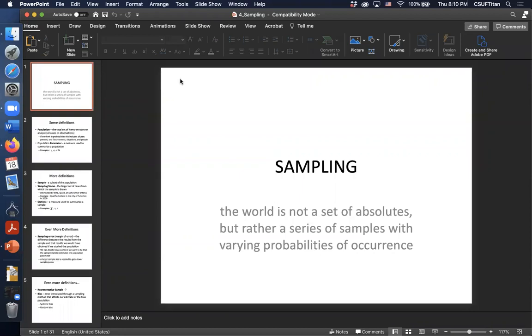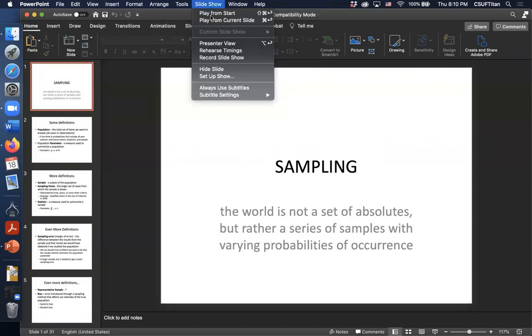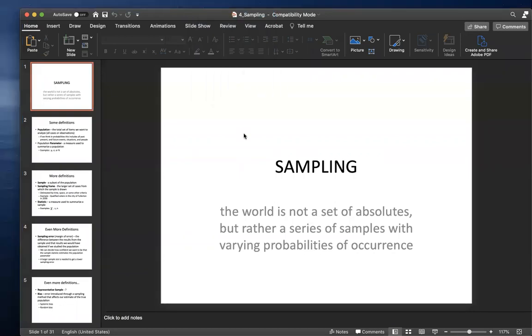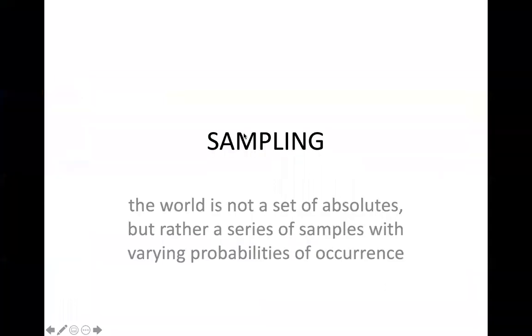All right, so we'll talk about sampling. The idea behind sampling is that you have to think about the world in a different way. Statisticians think about the world in a different way. We can see the world as it is right now, but that's not the world as it existed previously, and it might be a representation of what could exist in the future.